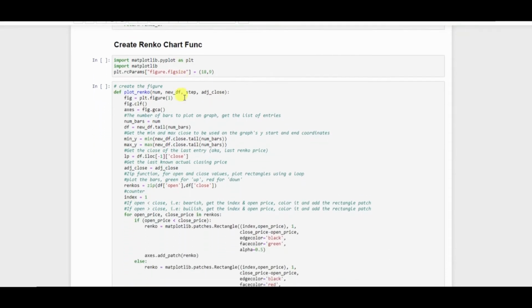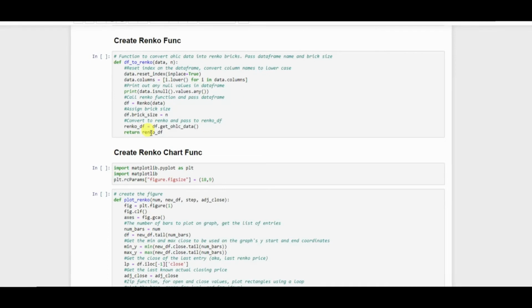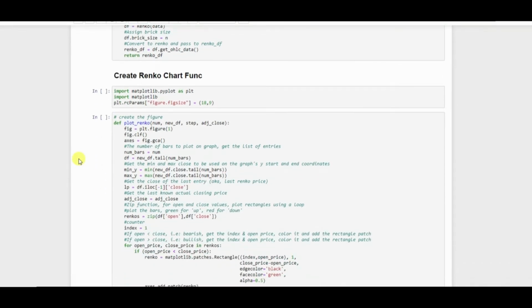The next step is, of course, to create the Renko chart function, and here I've used matplotlib. Now I know that there are many packages out there, and if you read any of the previous articles that I've published, you have MPL Finance and a couple of other charting packages which essentially create the Renko charts for you. But the problem with that is you wouldn't be able to manipulate the data any further. The advantage of using this method is that we get an output which is a data frame which uses the Renko open close, which means that you can further extend the script to add additional things, like for example calculate the moving average and or calculate the RSI, so on and so forth.